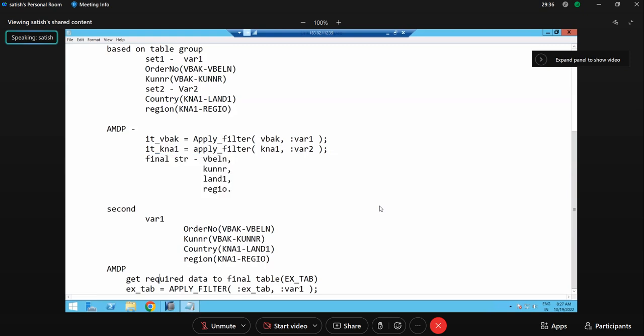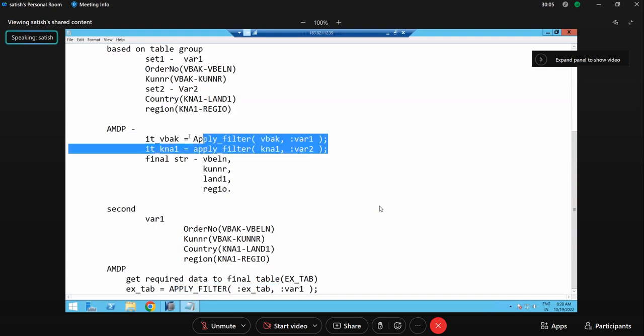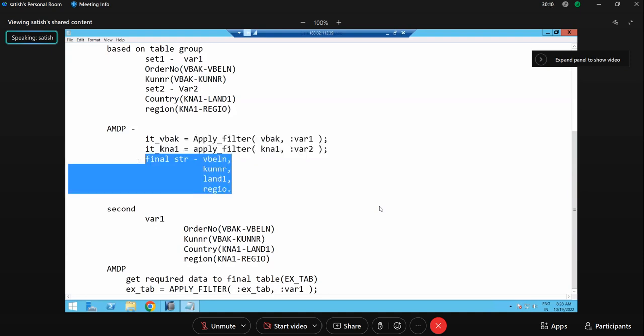But here, in the other case, you are getting the required fields into the final internal table without any where condition, so you are getting all data of the inner join of VBAK and KNA1. It may get 1 lakh records, or let us assume 10,000 records. On those 10,000 records you are applying filter, and finally you get 1000 records. First you are getting all the records and then applying filter. Here, before getting all the records, we are filtering, and on the filtered data we are joining it. This is the difference.